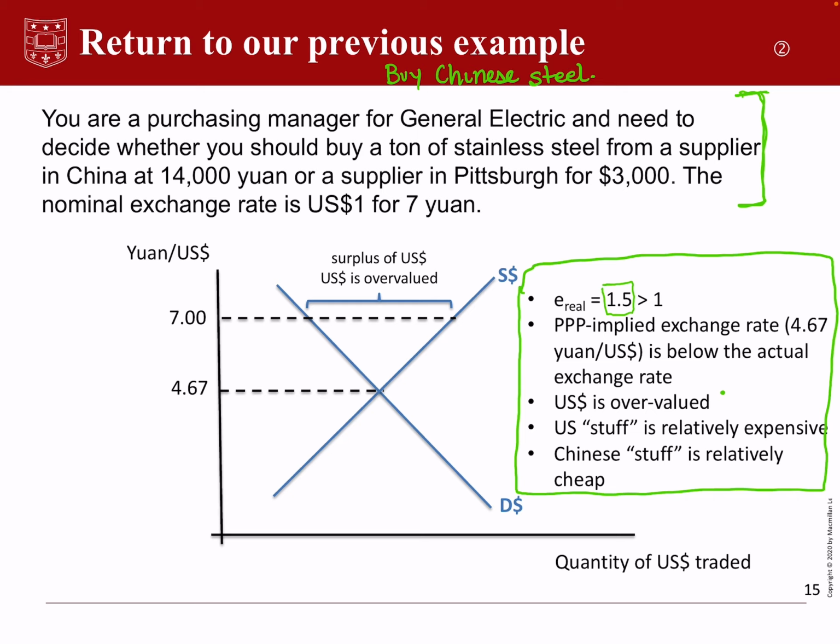Now, there is a hidden slide in these notes, not like it's secret or anything, that has another way of calculating the real exchange rate. The Bank for International Settlements constructs one, the Bureau of Economic Analysis constructs a real exchange rate, and there are probably many others. I would assume the World Bank and the IMF have their own versions of this. They show similar trends. It's kind of like having different measures of the average price level. You see similar qualitative predictions, but the numbers might be a little different.